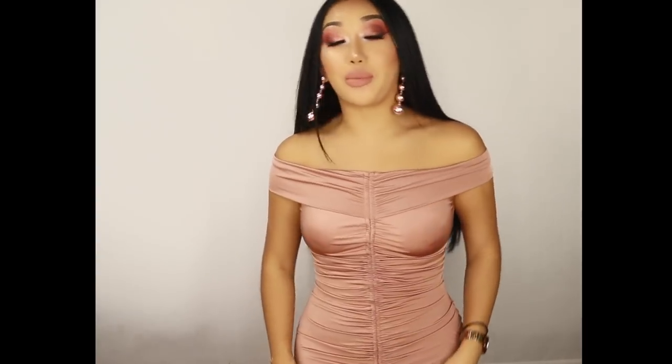By the way, guys, if you're wondering what sizes I got, most of the stuff I got in a size medium, unless I say otherwise, because I don't know what size I am, a medium or small. I'd rather get stuff in a medium than a small. The worst is when it's too tight, you can't even bring up your hips, you know?